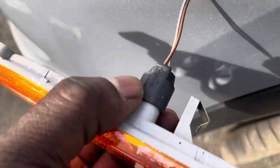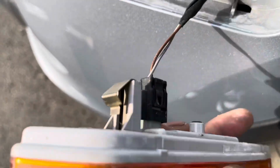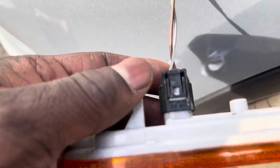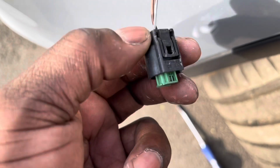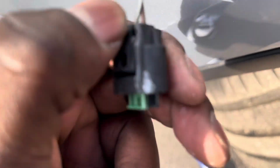Then after that, all you gotta do is just pull this piece off. That clip, you just push down on that part and it'll pull right out. Just push this part down right there and you can pull it right out.